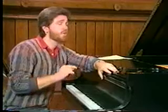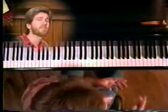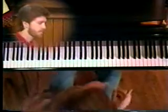Now, this is supposition, but it might have gone something like this. The Lord is good and his mercy endures forever and ever. So if you did that with music, it'd be the Lord is good and his mercy endures forever and ever. Well, we were singing that by ourselves, a cappella, no instruments, no music going on, singing the Lord is good and his mercy endures forever and ever.